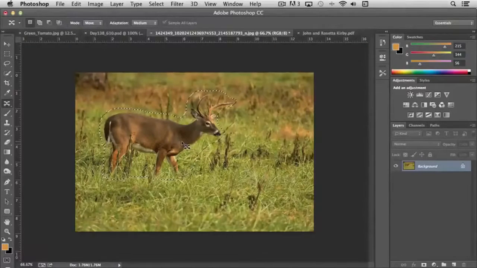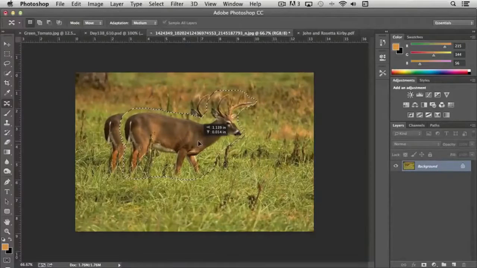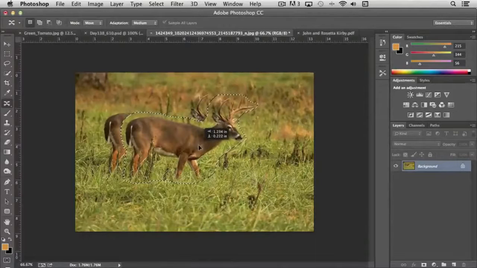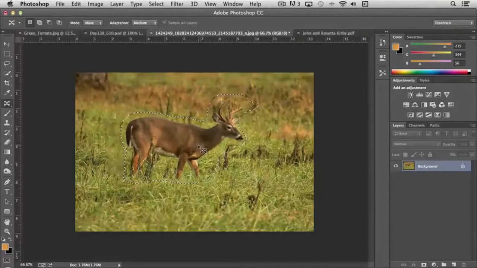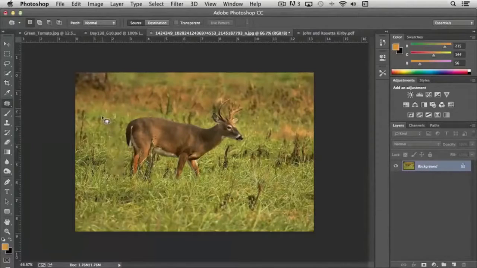Okay, and if I move him to the right, you notice that his butt is still there. Let's move him down a little bit too. But watch what happens whenever I release the selection. He vanishes. Now, it's not always perfect. You'll notice that there's some blurring and all of that, but the good news is that you can then go in and use some of the other healing tools or the patch tool. Actually, in this case, a patch tool might work really well.